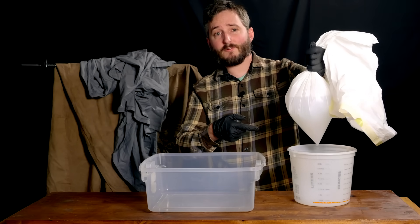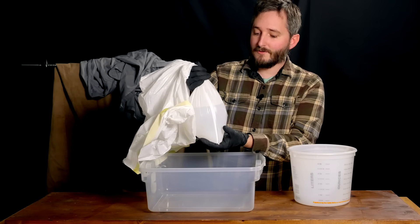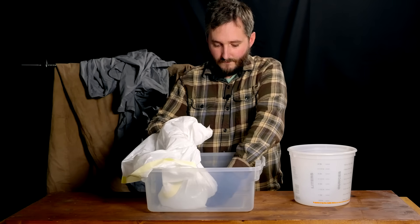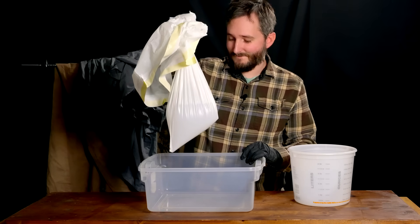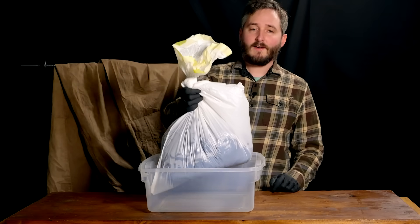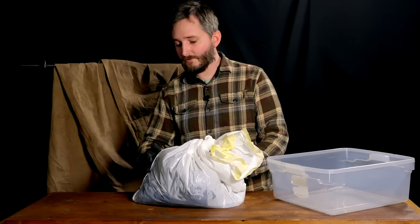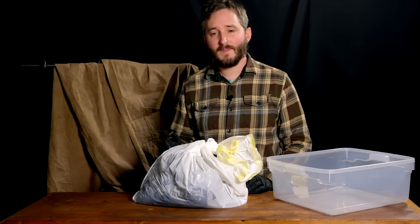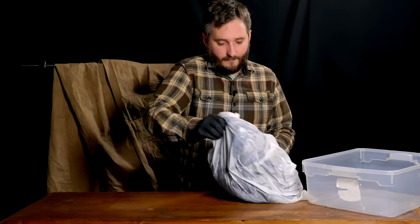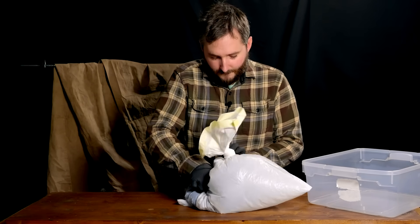To be safe, we can set the small bucket aside and move over a larger plastic bin, just in case I tear a small hole — the solvent will still be contained. As I mix this together, we should soon reach the consistency of a thin maple syrup, and it really doesn't take long to get all the silicone to dissolve. Ready to toss in the sheet. I've now loosely tied this bag off with a knot so that I can use both hands. There will be less risk of spilling now that the fabric has soaked up some of the liquid. We still need to manipulate and knead this sheet as much as possible to make sure the silicone gets to the very center of the bundle.